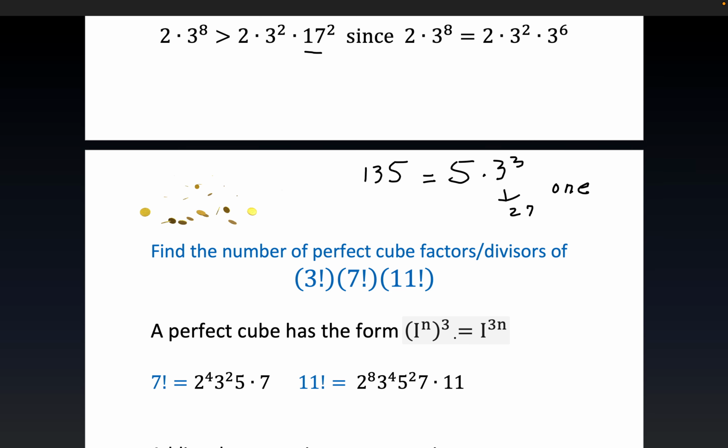Now, a perfect cube has the form some integer raised to the 3n power. Notice that right here, this would be 3 raised to the 3 times 1, I guess. But in any event, this is the general form of a perfect cube integer. It's i raised to 3 times some natural number, and I should write n is greater than or equal to 0, where that's a non-negative integer, okay? Now, since perfect cubes have this form, it makes sense to determine the prime factorization of these larger numbers.